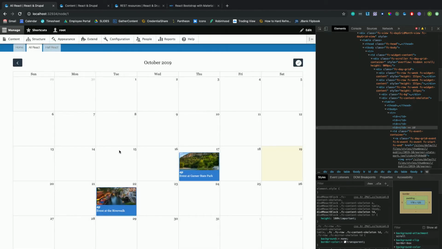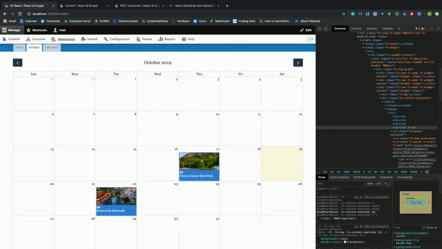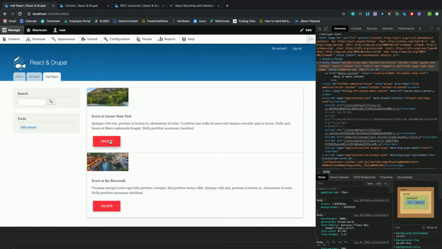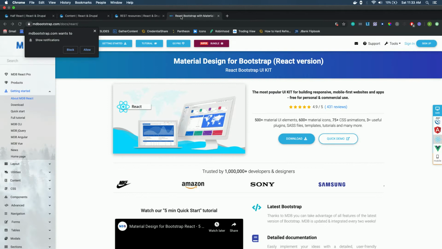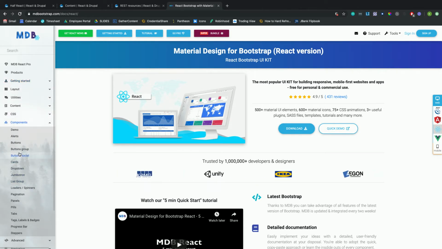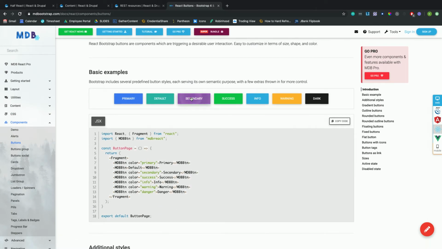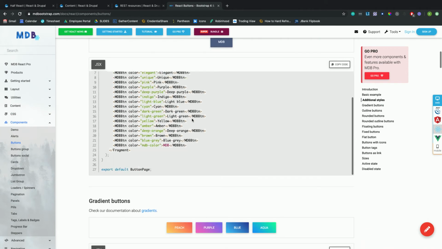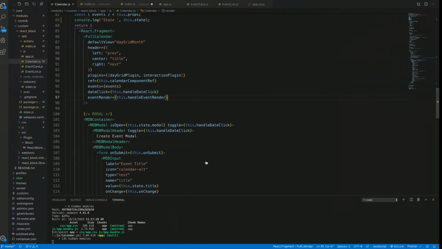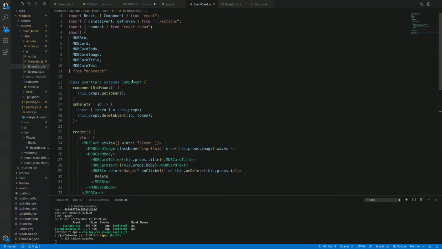This modal and all the buttons and these cards, I actually just used Material Design for Bootstrap, React version. So this gives you really nice pre-built components like buttons and stuff. These are all pre-styled, they're functional, and how you use those would be, let's look at the event card.